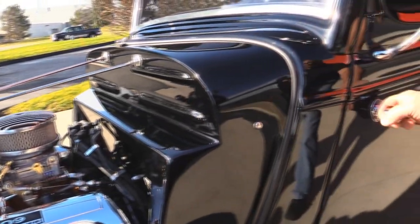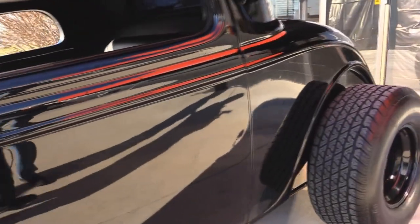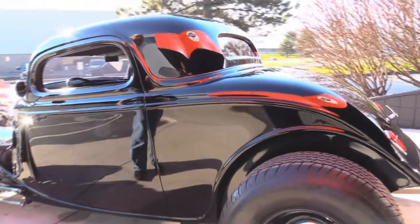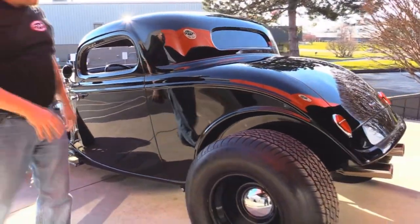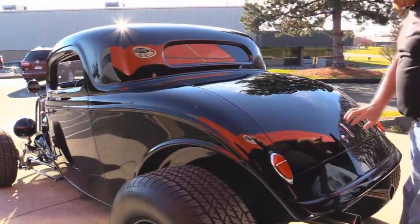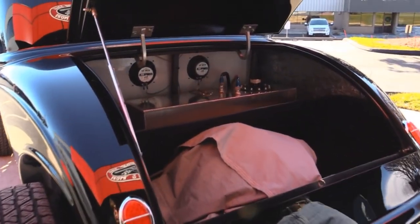She's got suicide doors on her. Look at these jams, the rubber, the interior. She's sweet, and of course she's painted black. She's a fiberglass car and the bodywork on it is phenomenal — she is straight as can be. She's got some big old meats on the back, real smart looking little tail lights, great looking exhaust. Look inside the trunk here.